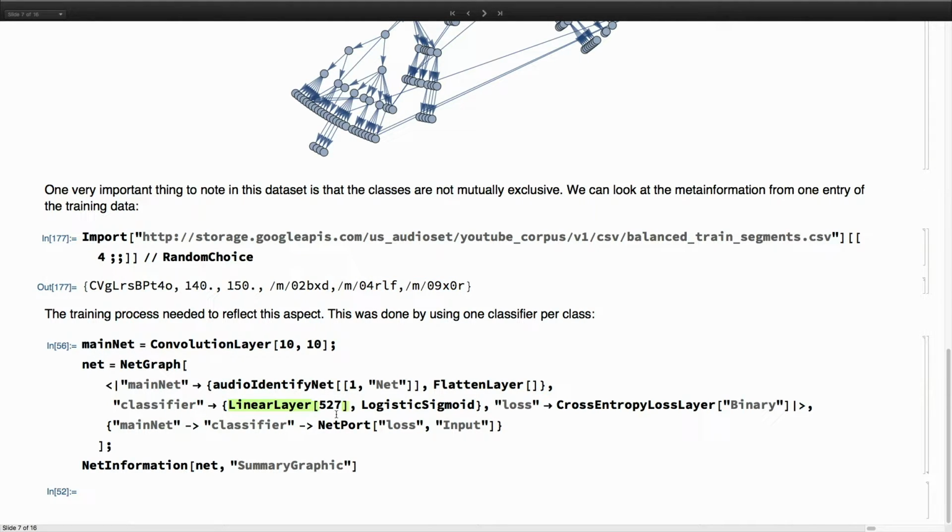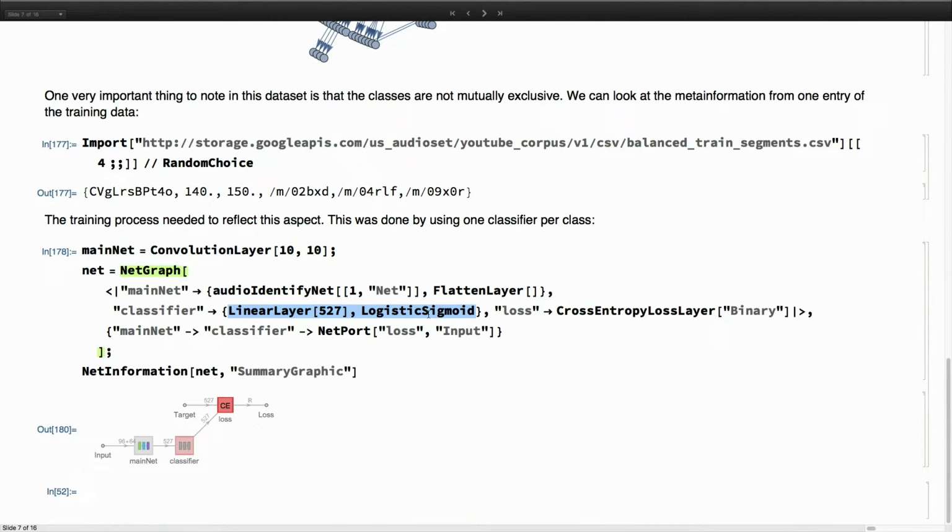So how does the training work in this weird multi-label setting? What ends up happening is that you need a separate classifier per each class. And this is done by specifying that at the end of the classification layer, the nonlinearity used is logistic sigmoid applied independently to each of the inputs, rather than a softmax layer which would represent the mutually exclusive probability case. And then, of course, the result of these independent classifiers is passed to a cross-entropy loss that is then averaged over all the classes. So this is how the data was structured.